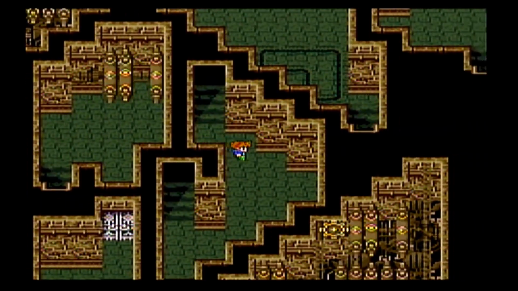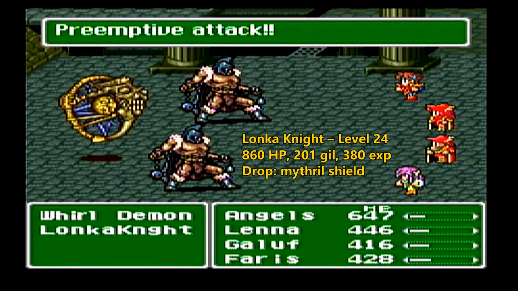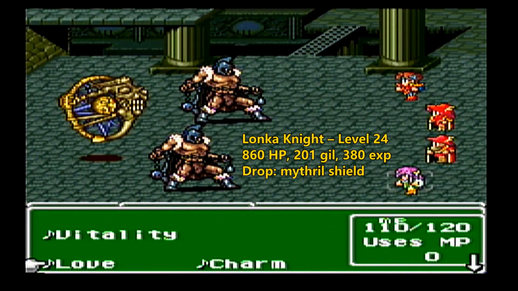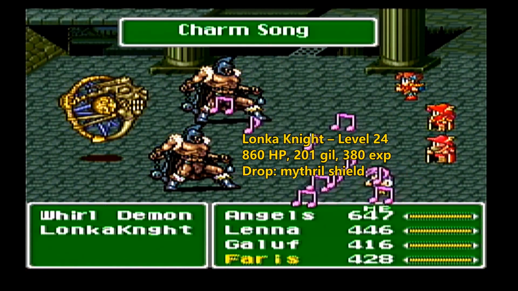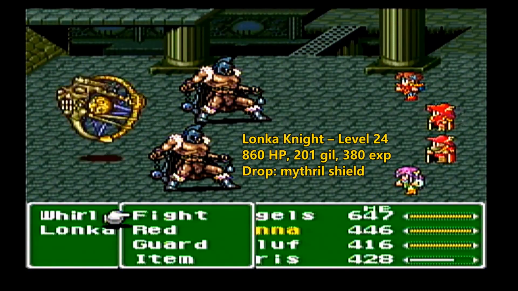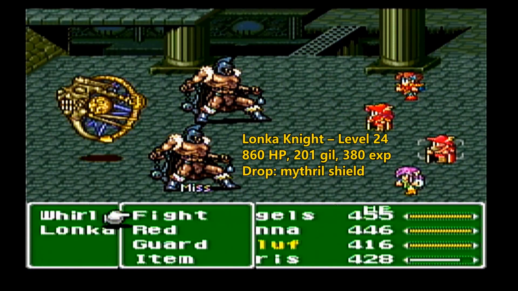So we pick up that treasure, and then we're going to head down this way. There are a lot of looping passages in this area. It makes the dungeon seem bigger than it is. These Lanka Knights are pretty annoying. We're going to use the charm spell here, and hopefully that'll prompt the Wool Demon to sometimes use White Wind on us, or to attack its partners, the Lanka Knights, who have pretty good defense, so they're a pretty tough nut to crack.